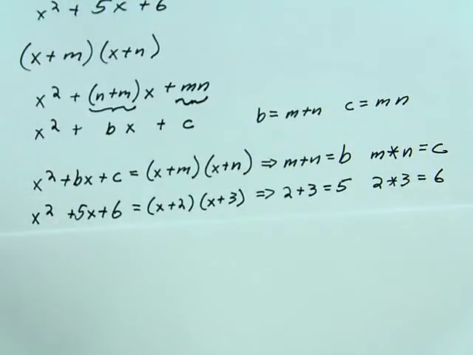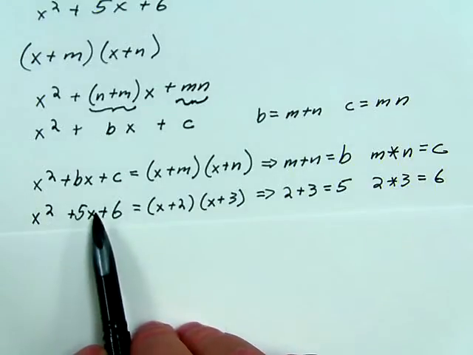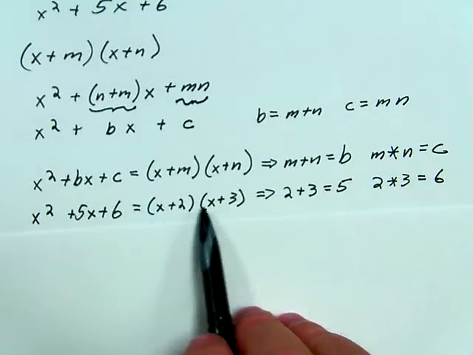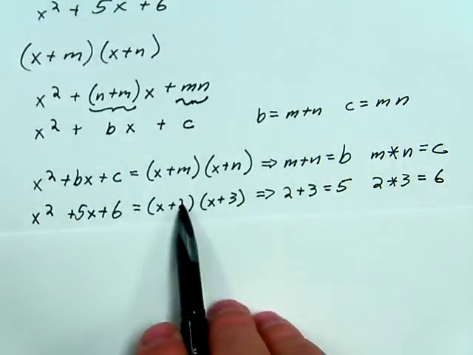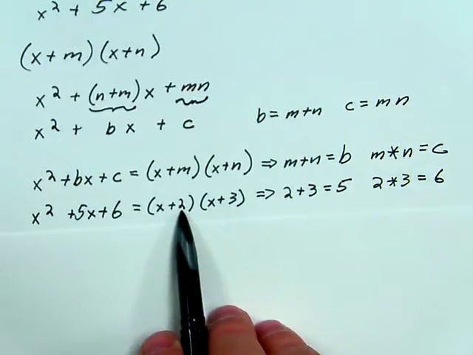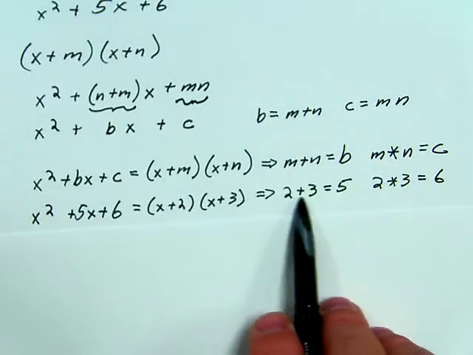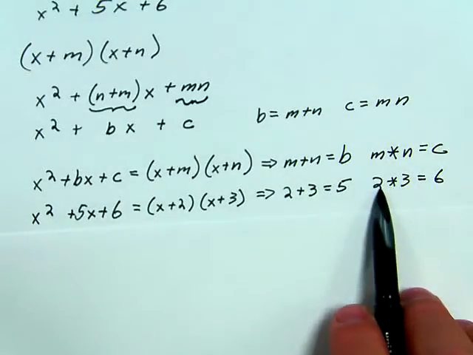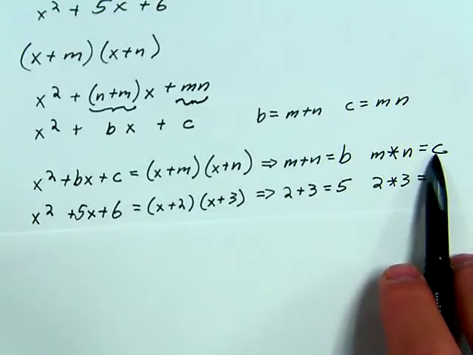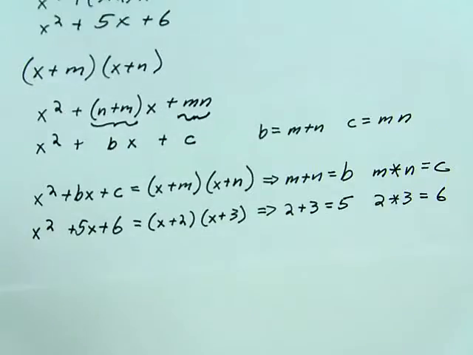Now let's look at this as an example. We use the example we used up above: x squared plus 5x plus 6 is equal to x plus 2 times x plus 3. Well, let's take a look. Are our m and n values, 2 and 3, when added up, equal to our b value, which is 5? Well, 2 plus 3 equals 5. b is 5. That is correct. How about when I take m and n, 2 times 3 equals 6. Is that equal to c? Come over here, and yes, it is, c. So that's just a quick way of looking at it. And that's the pattern we're going to follow.